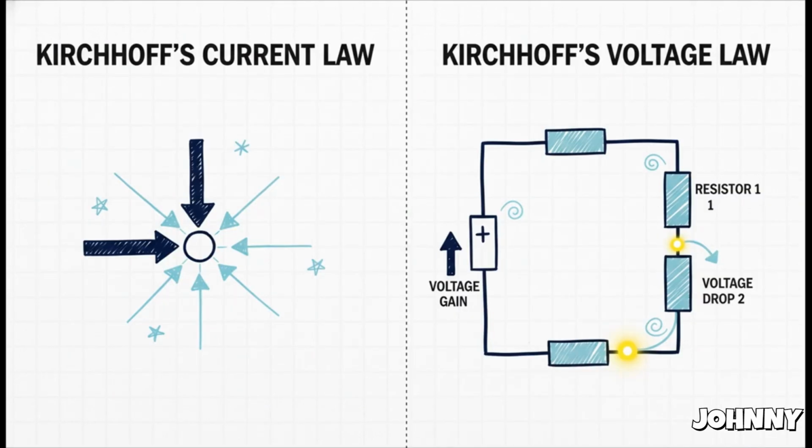Of course, circuits are rarely just one simple loop. They're usually more like a complicated city grid. And for that, you need traffic laws. That's where Kirchhoff's laws come in. The first one basically says that any electricity that flows into an intersection has to flow back out. It can't just disappear. And the second law says that if you make a round trip through any loop in the circuit, all the voltage pushes have to get used up by the components. These two rules let engineers map out even the most complex electronics.